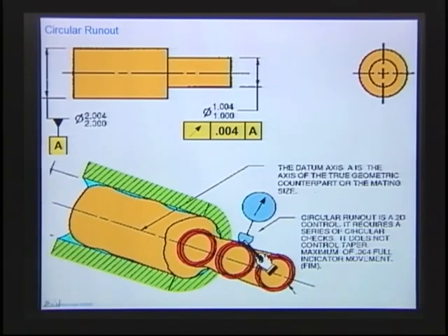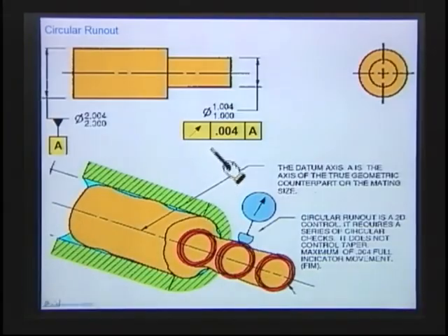Circular runout, what we require is move it to a new spot, re-zero the indicator, check it again, make sure it falls within. Take it to another spot, check it again. How many places you check it? You check it for the rest of your life. Well, we have somebody in quality, and he said, well, what do you mean check it the rest of my life? I can't check it the rest of my life. I said, okay, then what's your plan? You would put that information into your quality plan, right?